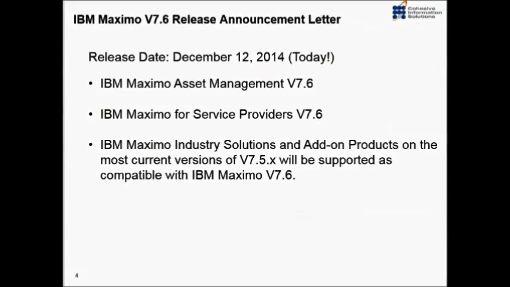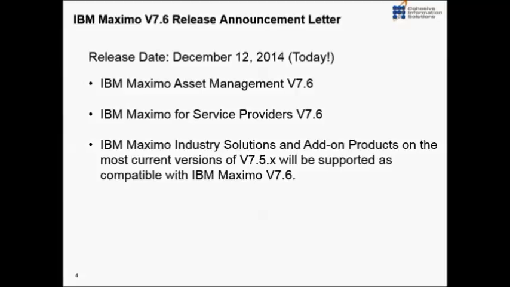So what IBM announced today was not just Maximo Asset Management 7.6, but also Maximo for Service Provider 7.6. In addition to that, there is an interim features release of the Maximo Industry Solutions and all of the Maximo add-on products, in that the most current version of Maximo 7.5 will be supported as compatible with IBM's Maximo 7.6.